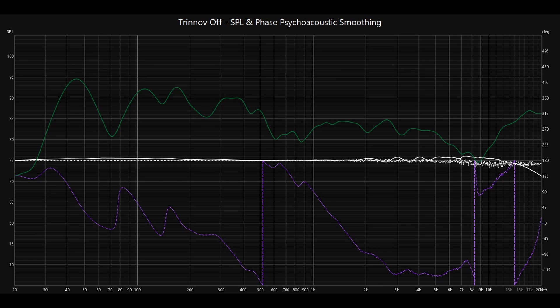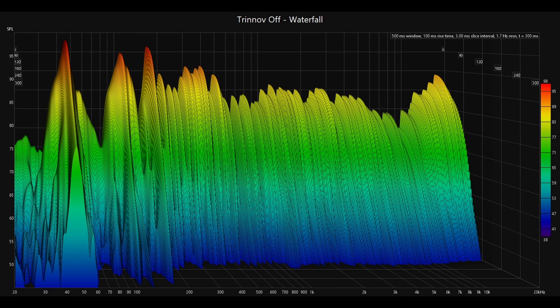This is a waterfall graph using a 300 millisecond window. You can see from 200 Hz and above, we've got basically a 120 millisecond decay time, which isn't really too bad. But once you get below that, we've got significant ringing happening around 160 Hz — like I'm saying, it's the most audible thing in the room. And 145 Hz is really a significant problem; you can see that the decay moves outside of the window time.